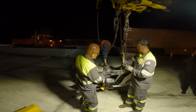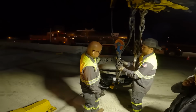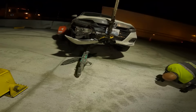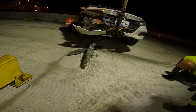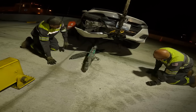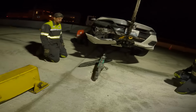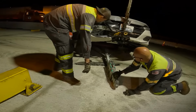Go ahead, hook it into one cable. Everything into one. Wherever it is, it doesn't matter. Perfect. That's the plan. Is that chain getting loose? Looks like it is. As soon as we can pull this dolly toward us, that'll loosen it more too. I'm gonna go up, just don't get under there. Yeah, if you can, wiggle the dolly and see if it's free. There you go, yep, okay.